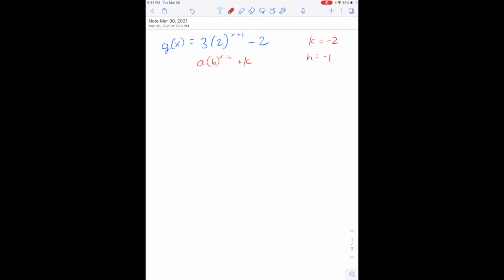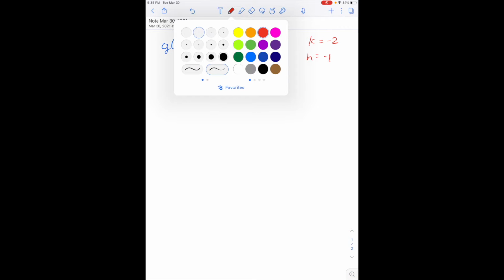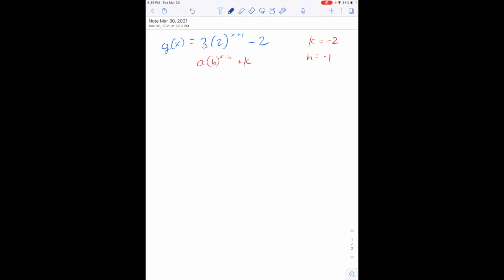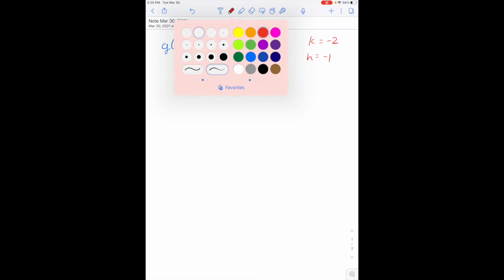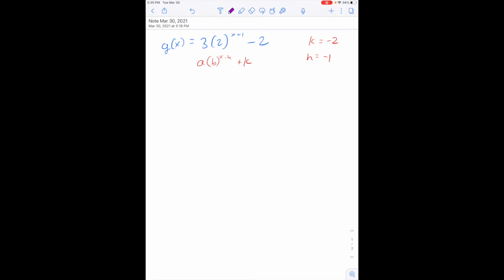So then from there, you can actually start to figure out your reference points. Part A says identify the transformed values of the reference points from those of the parent function for the given function. Enter the correct coordinates in the boxes. So step 1, we know that our first reference point we can use to find h. Let's switch to purple. Because we have this x plus 1, that's also where we get our h from.